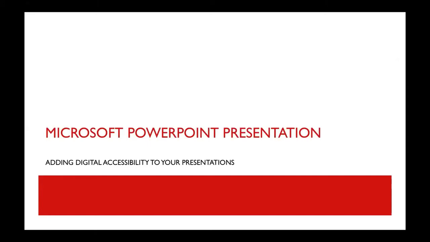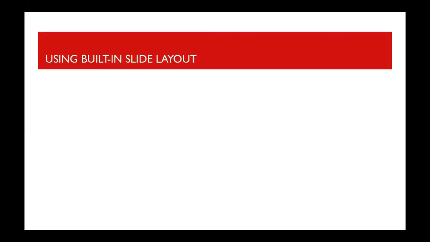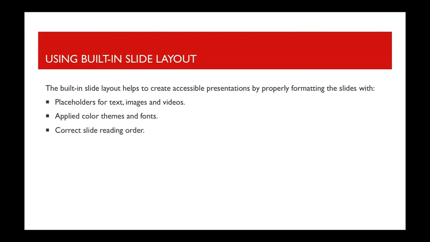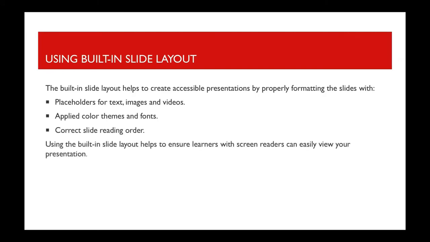So we're going to talk about adding digital accessibility to your presentations. And if you have not already opened up your slides, please feel free to do so right now, your PowerPoint presentation, using built-in slide layout. The built-in slide layout helps to create accessible presentations by properly formatting the slides with placeholders for text, images, and videos, applied color themes and fonts, and correct slide reading order. And this helps to ensure learners with screen readers can easily view your presentation.